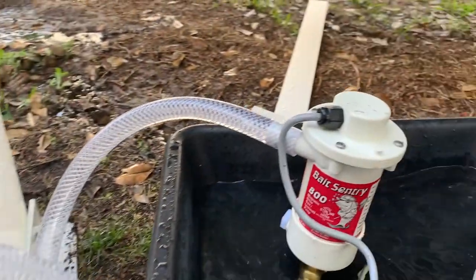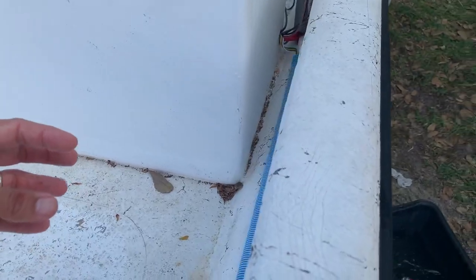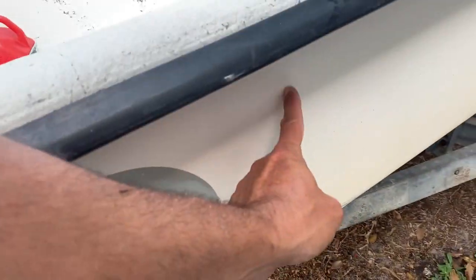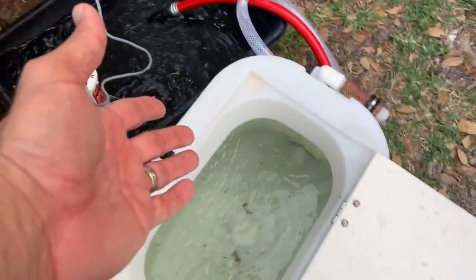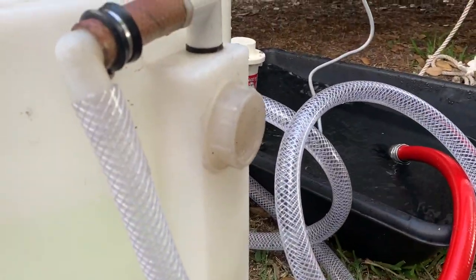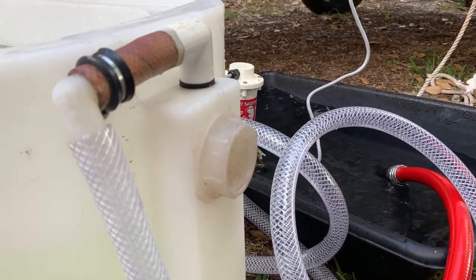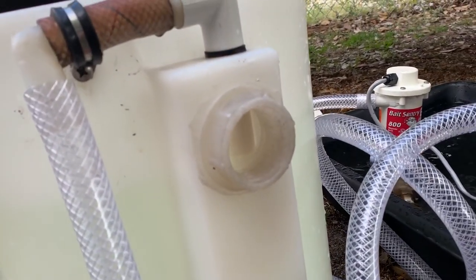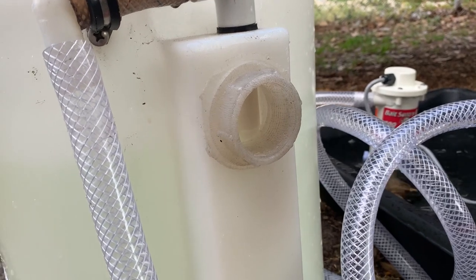So far all the fittings look good. There's a nice, strong, decent current in here. Everything looks really, really good. We're going to put this livewell right there and drill a hole right here — there's going to be an output coming out the side of the boat. When the livewell fills up with water and spills out the side it'll keep nice fresh water in our baits all the time. This is what you need for baits like fishing shad — you need a bait system that's going to have fresh water.